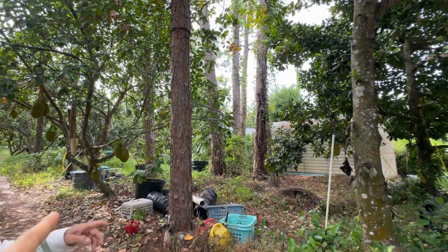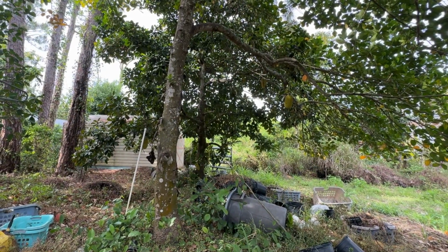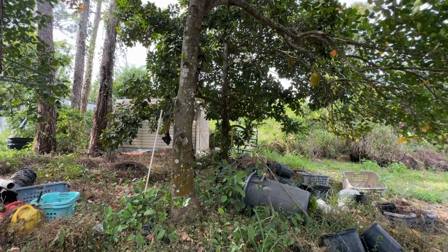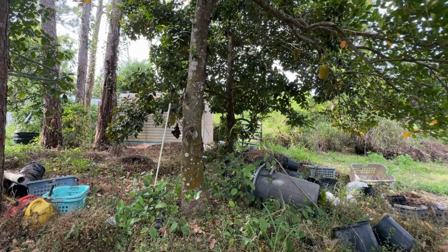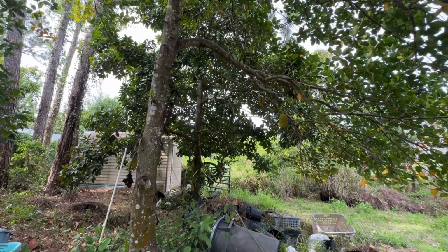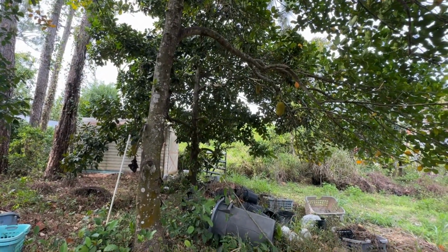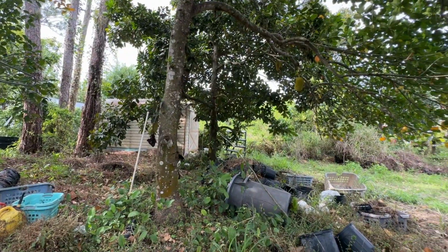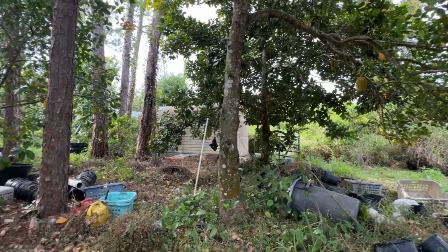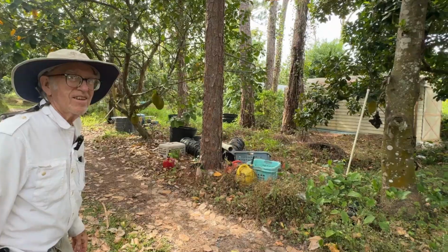That variety over there is a bad variety, so I want to cut it down, but I haven't gotten around to it. Is that a seedling? No, it's a grafted variety. What variety? Hopefully you remember, so people don't get it. I think it's My 2 or something like that. Oh, it's impossible to ripen. I watched the fruit on there, waiting for it to get ripe, and I thought it was getting ripe, and it wasn't. And finally, when I thought it was ripe, I cut it open, and it was dried up. So I gave up on it.